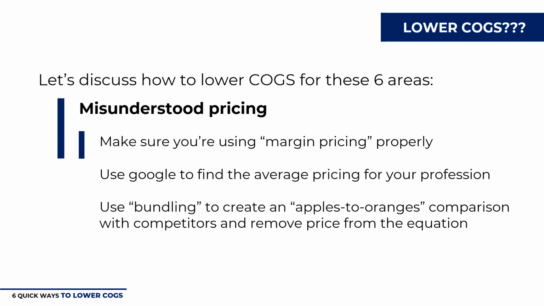Well, try this. Use Google. Just Google your industry or profession. Let's say you're an accountant. Just type average gross profit for accountants. You will often find multiple sources you can refer to. This will at least provide you with some guidance and let you know if you're in the ballpark with your current pricing. But what should you do if you find you're far below your industry average and you truly believe your area won't support a price increase?